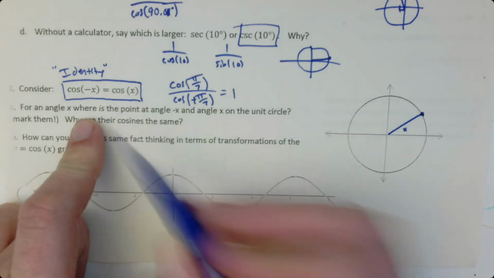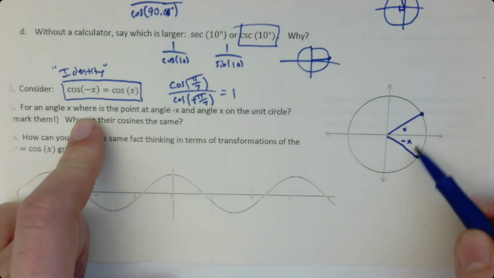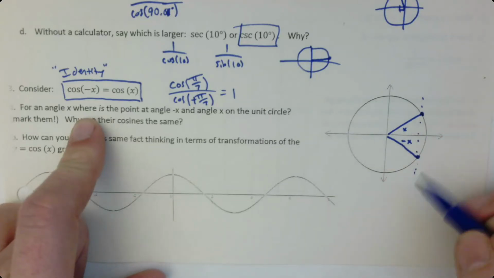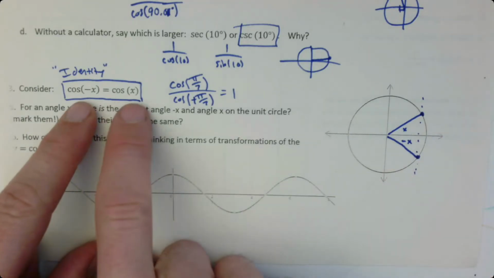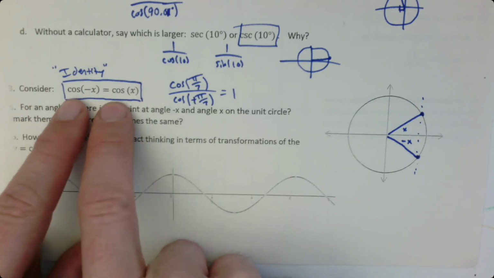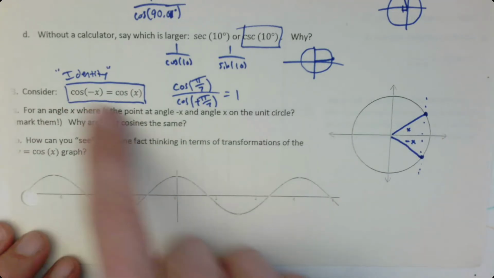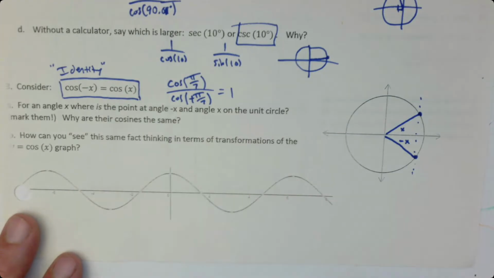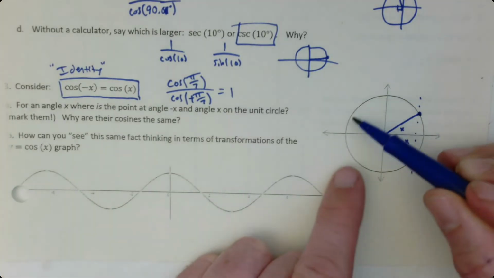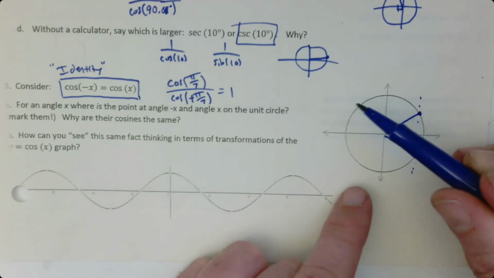So what is cosine of opposite x? Cosine of opposite x would be if we went through an angle of x, but in the opposite direction. And what I'm noticing here is they have the same x-coordinate. And that's all this is saying. It doesn't matter which direction the angle goes. It could be a positive angle or a negative angle. If you take the cosine, which gives you the x-coordinates, those are going to be the same. They're going to be equal. So this algebra really just expresses this simple idea that if you imagine these 2 points as the same angle around the unit circle but in opposite directions, they always have the exact same x-coordinate.